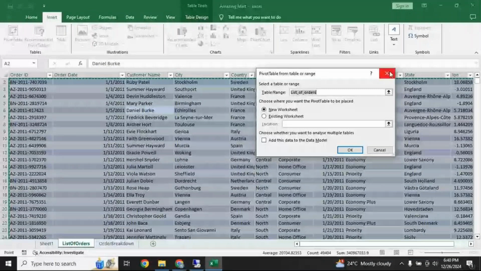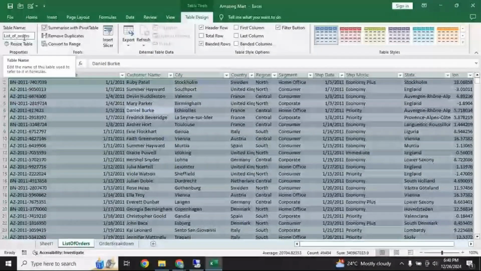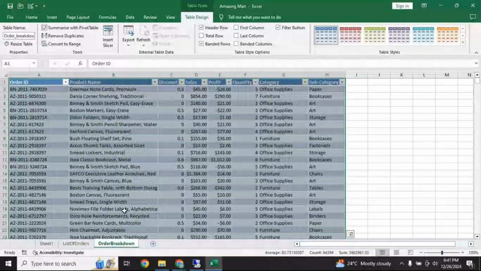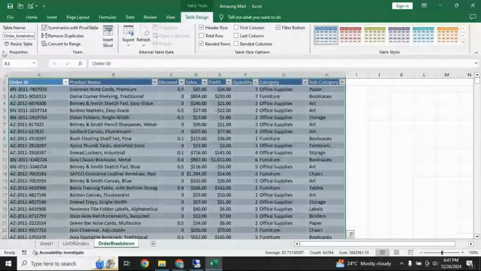Where have you given the name list of orders? Yes, ma'am. Then for order breakdown also you have to do the same thing here. So create the table format, then go to table name and give order breakdown as the name. Done? No, ma'am.